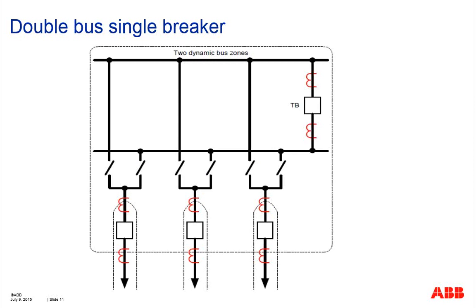Also, you need to know when the tiebreaker, for example, is closed here, that the two bus zones are now merged into one. So whenever a fault happens on any of the busbar, all the feeder breakers need to be open, need to trip. Typically this logic is important, and it's very cumbersome if you want to develop your own logic using programmable logic functions in the modern relay. But modern busbar protection has a dynamic zone switching feature that takes care of this.